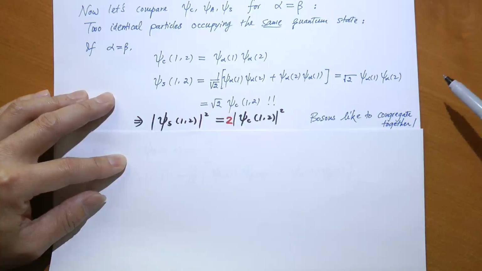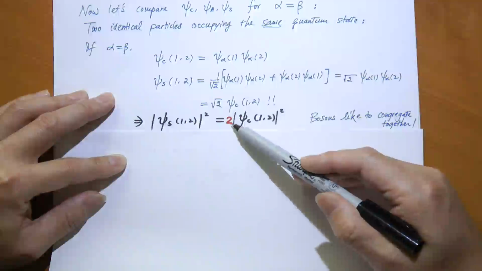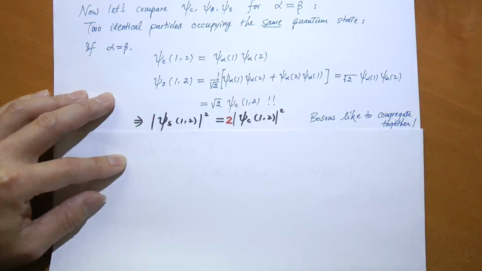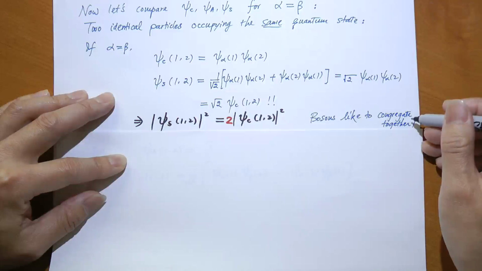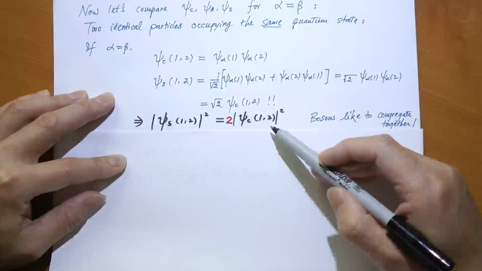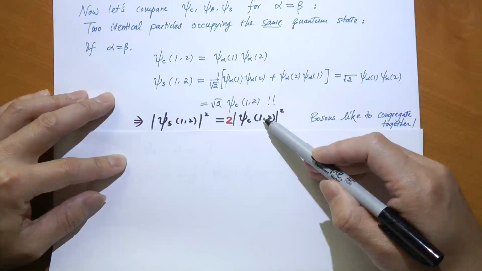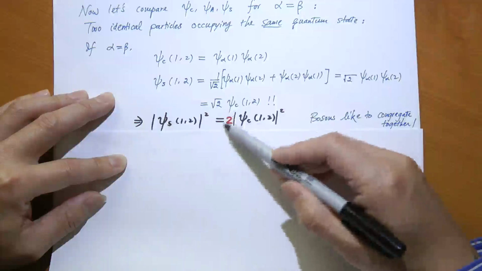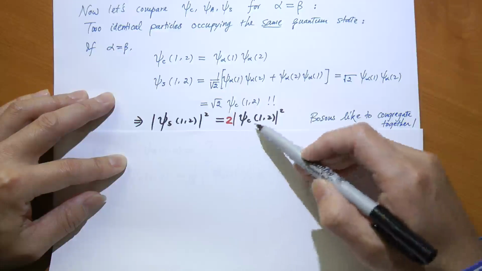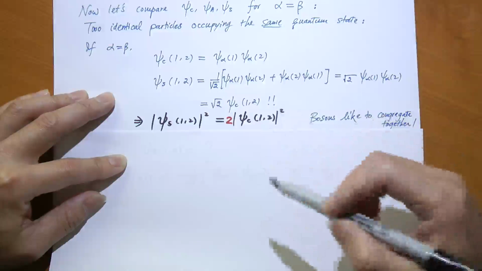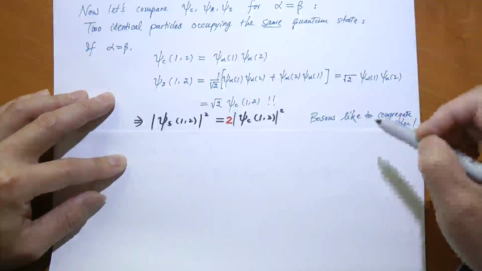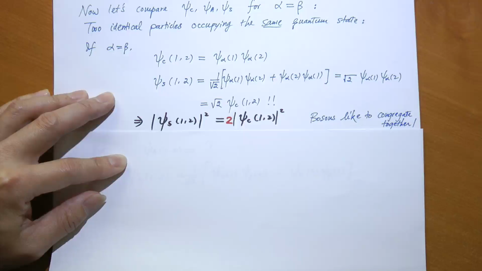If you ignore the symmetry of the wave function, you get an extra 2, which means bosons like to stay together. They like to congregate together. If the state already has one boson in it, it would in fact like to invite another boson there because the probability doubles. You see that? Compared with the classical case where the two bosons simply ignore each other. And so again, bosons like to attract each other. They like to congregate in the same quantum state.